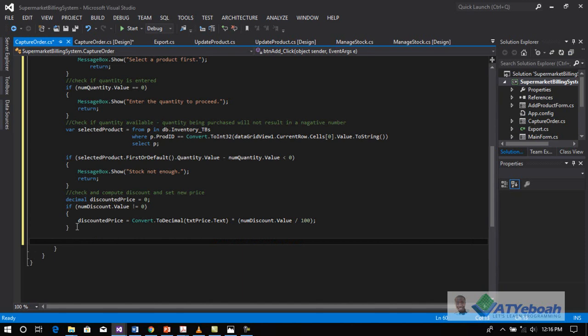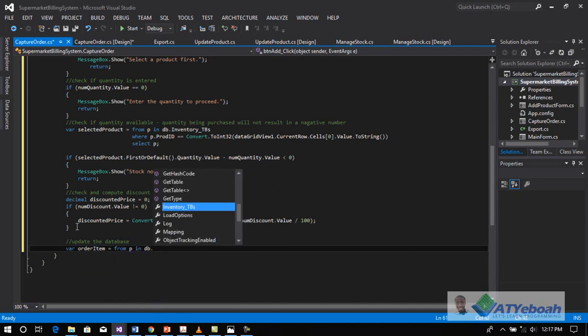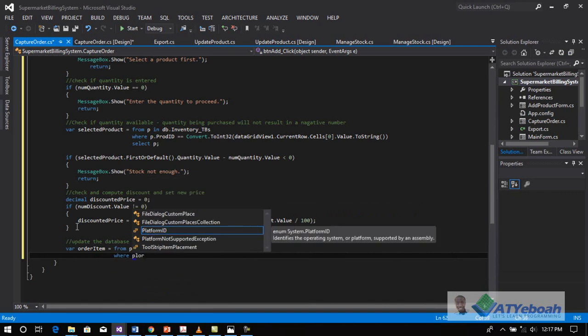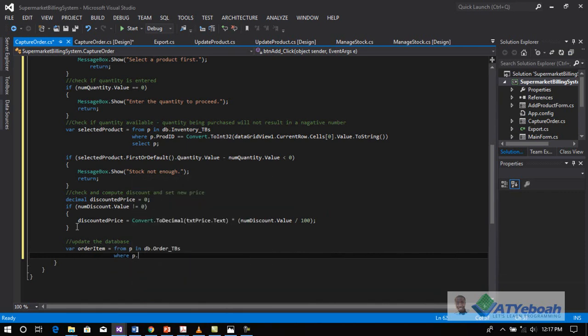Now we can go ahead and update the database. So let's say we have order item is equal to from p in db dot order table, where p dot order id is equal to tst order id dot text.